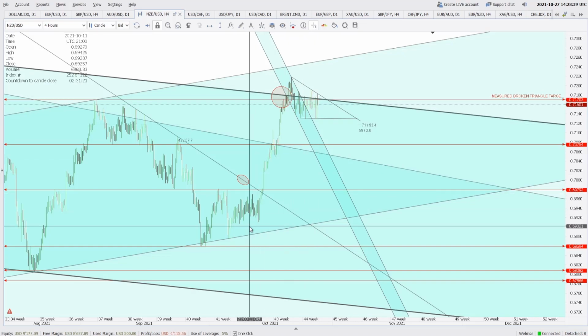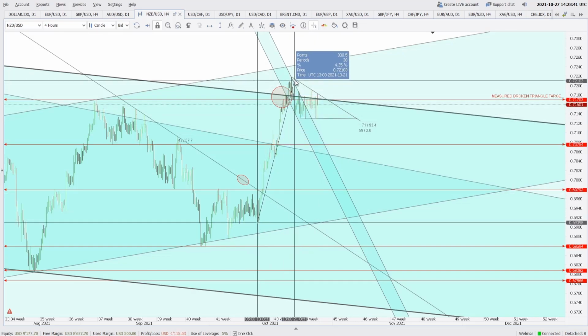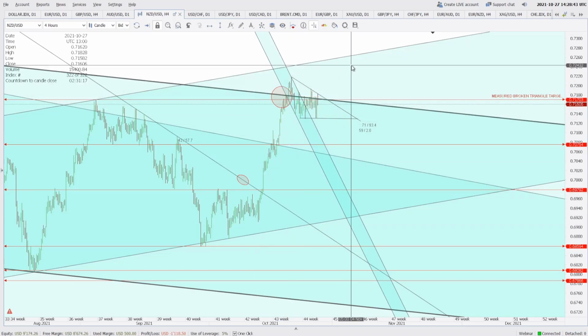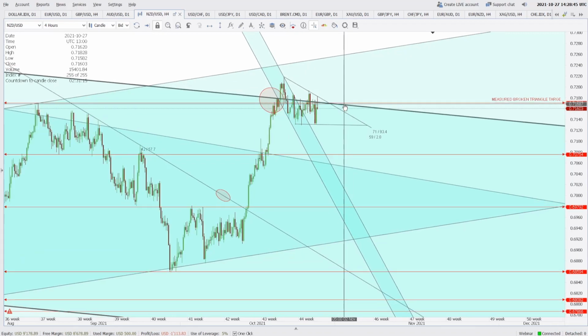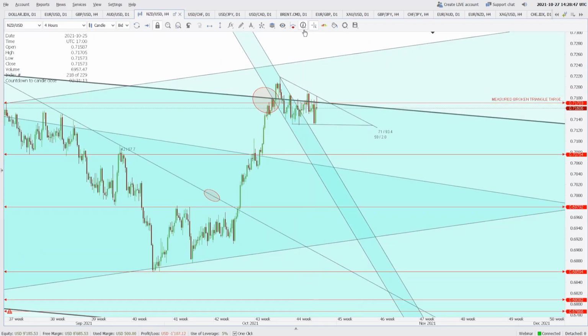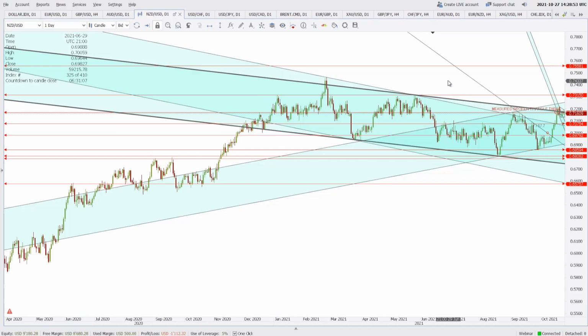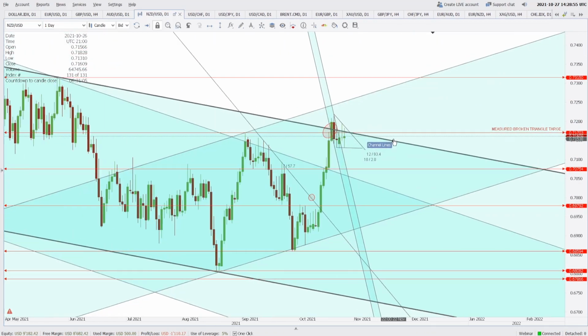So if it is going to move higher from here, I am expecting a movement of almost 300 points to the upward direction in case it follows through to the higher side, which I am expecting it will, because if it would have to fall below, then you see the other pairs like pound and the euro are already falling. Then why not New Zealand dollar? Because it is holding a strength, it is strong, so that is why it may be headed higher.